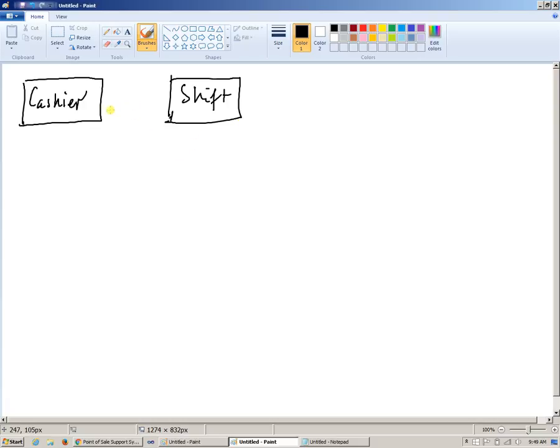So there could be that the cashier simply has a collection of this information, or vice versa. It could be that the shift can basically keep track of cashiers in the entire shift. So either way, but at some point it will become clearer.